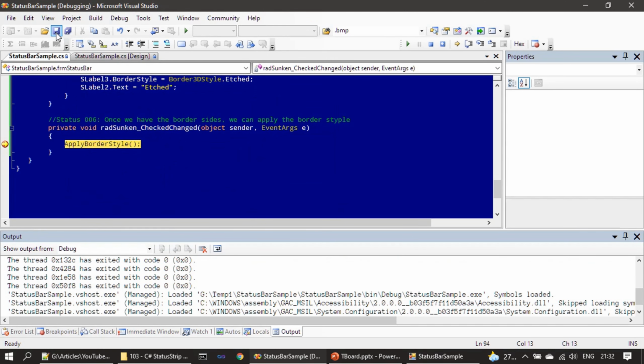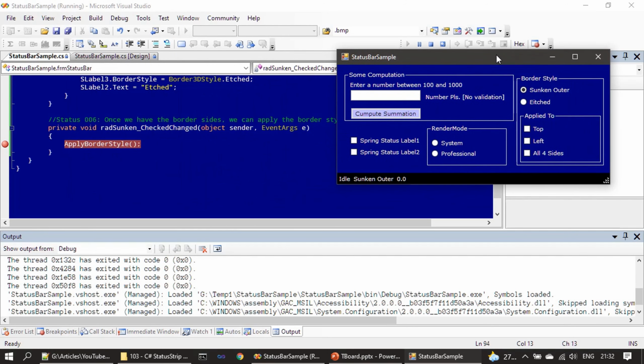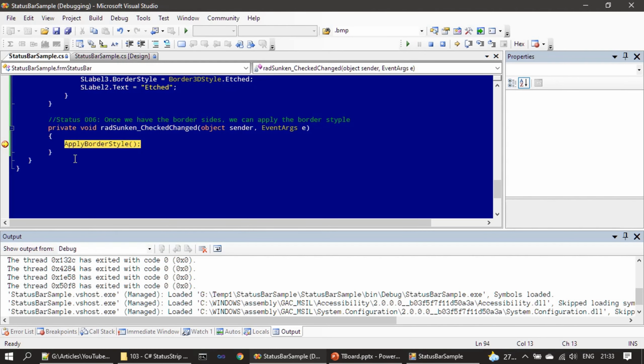So it gets called, right? Now if I click here also, it will get called. Why? Because at present it is in selected state. When I click this radio button, the event we are checking is checked changed. So the check state is changing from checked to unchecked. That's why it gets called.